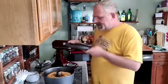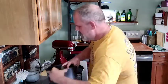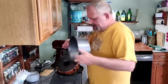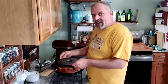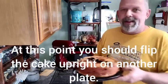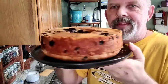So, plate onto the cooling rack. When you cool your pies or cakes, it's important that you use a cooling rack. That way the air goes underneath of it too and it can cool evenly. So, what we're going to do is take this, flip it over, like such. See how easily that just came out? And bam, it just fell right off the top there. So it came out nice and good. And you can see where I had a glob of blueberry in the bottom there. But there's what it looks like right there.